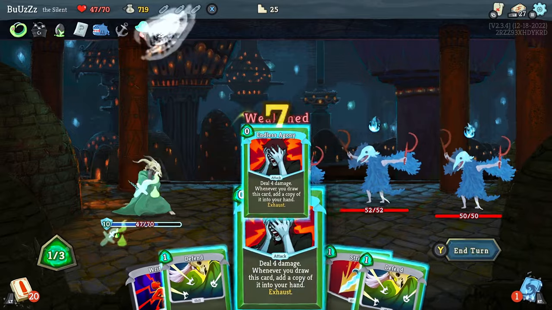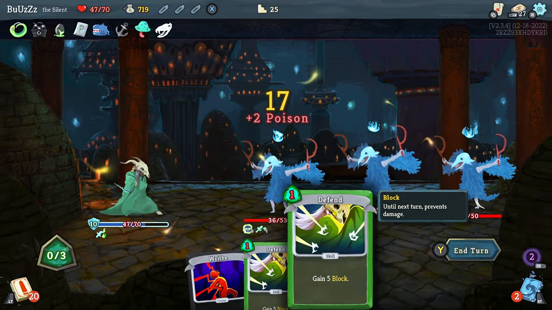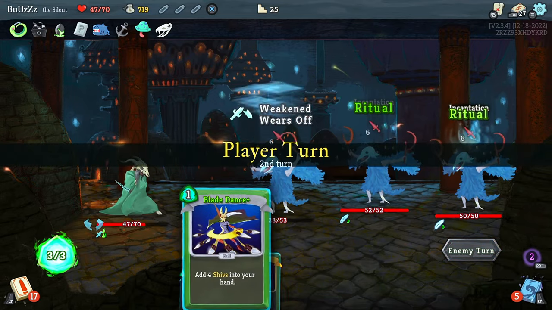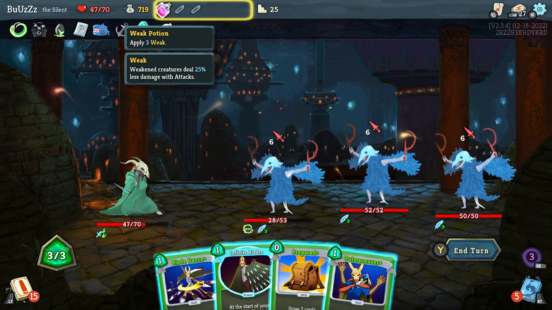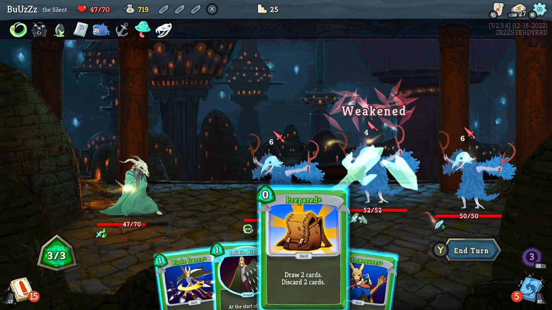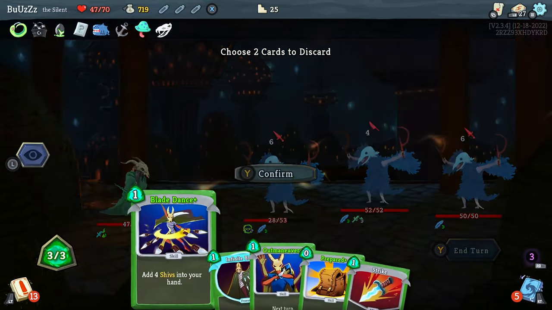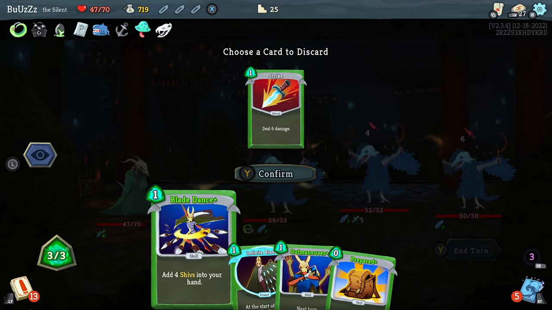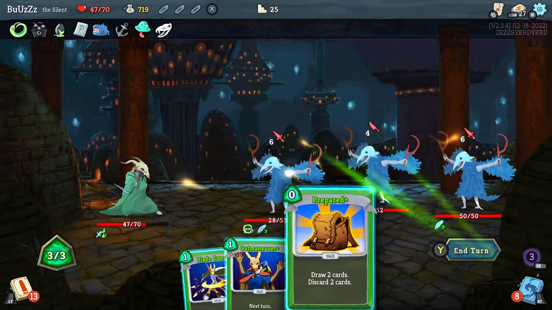Okay. So... do this. Huh. I want a card where I can pull a potion. Yeah, this one. What is it? Apply 3 weak. Oh, okay. Oh, this is for next turn. Let me see. Again. Yeah, I guess this is the pick.